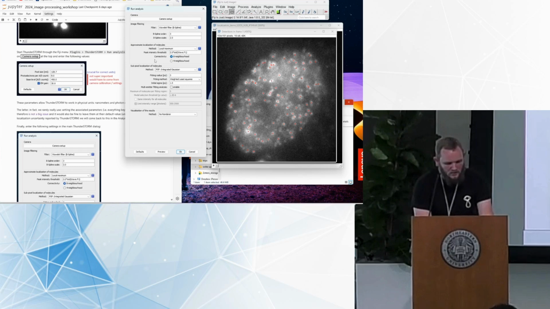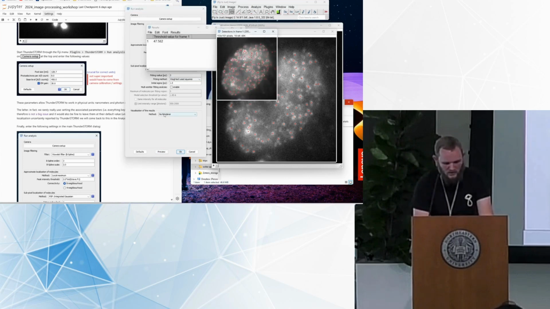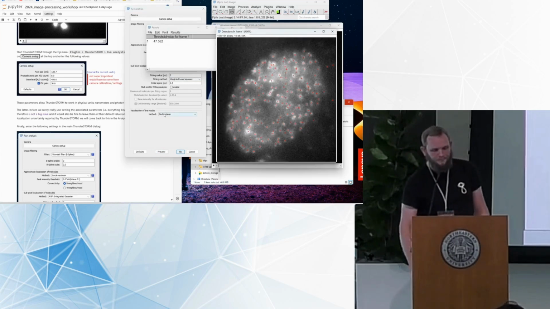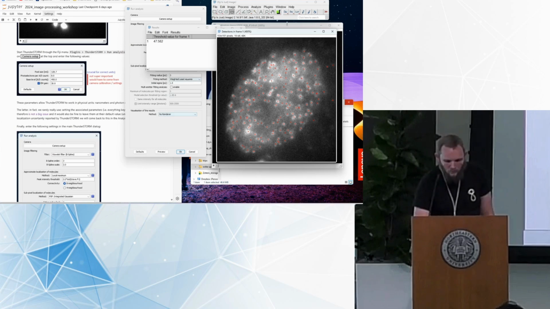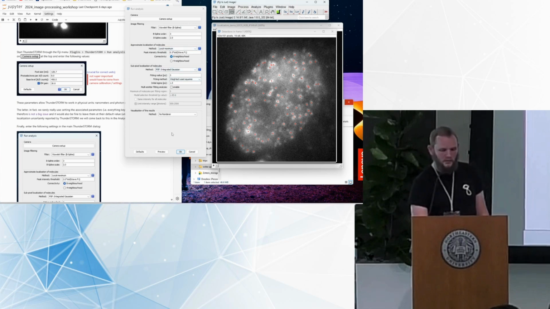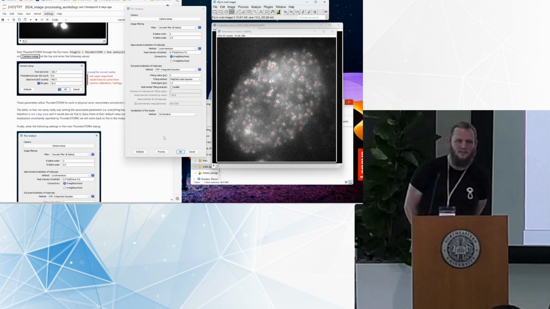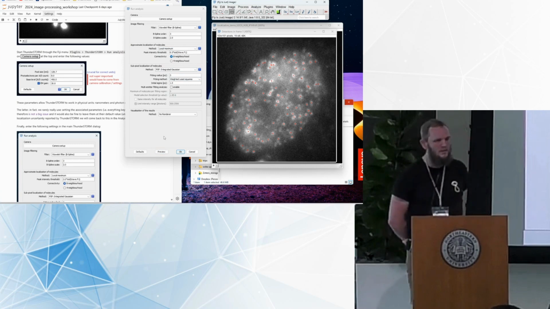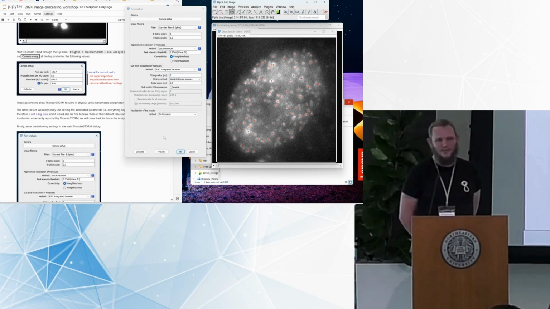So if I set this to, say, 0.5 and hit preview again, then it starts detecting all sorts of random background. Let's take maybe about 2 minutes or something. You can play a little bit with this. You can also, if you want, play with the other parameters and see what they do, of course. Use this preview button down here to check the results of your parameters and find something that looks reasonable.